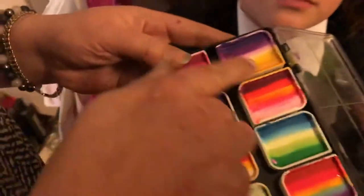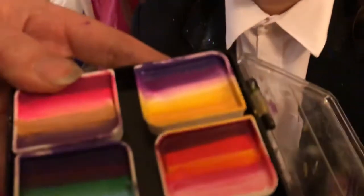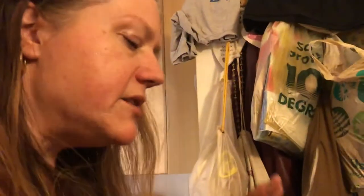What I've discovered is that my absolute favorite is this one - it's the purple and yellow mixture. For those of you who use one strokes a lot like I do, it's really hard to find a good yellow one. There are lots of green going into yellow or red going into yellow, but to find one that's actually got a good strip of yellow is really hard. This one has neon yellow and golden yellow next to it, so you actually get a really vibrant yellow. That is my standout favorite.